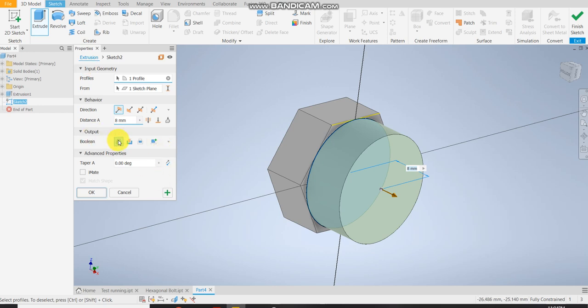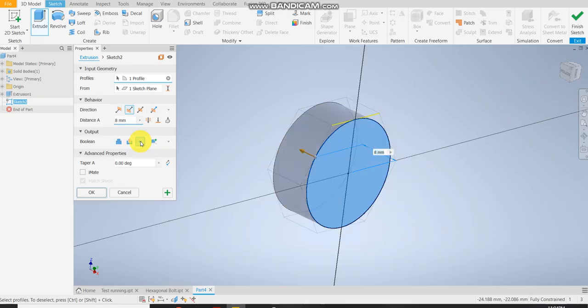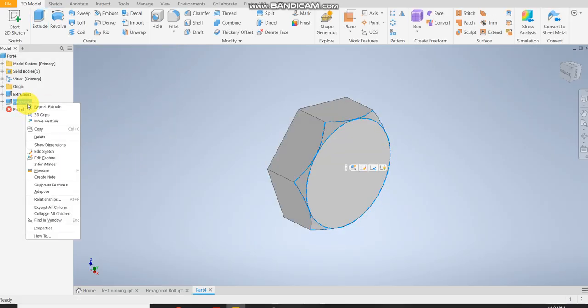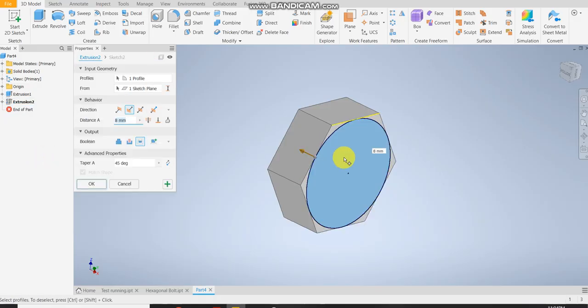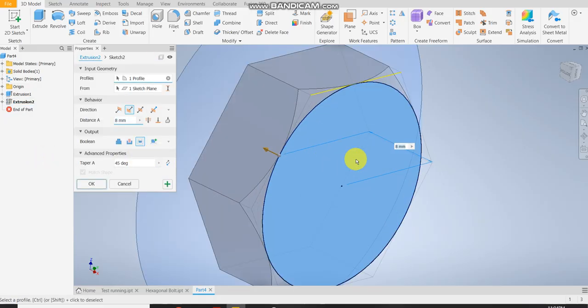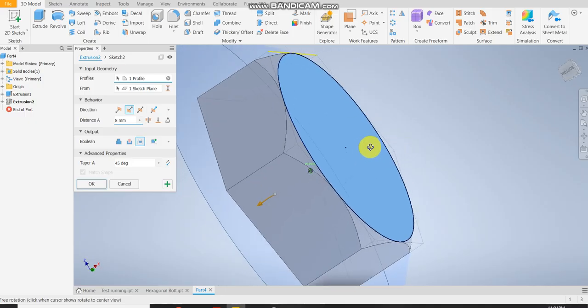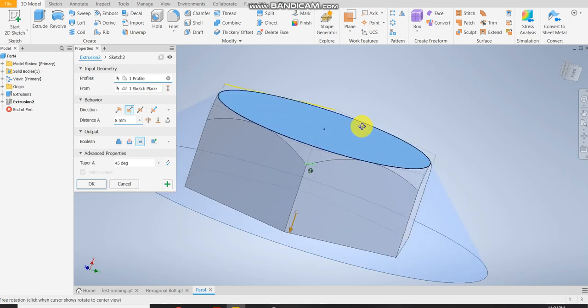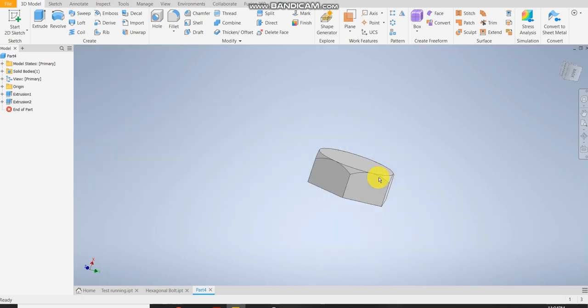This is for extrude, cut. On this side, in SolidWorks we call it extrude boss, but here they say join, and here they say cut, and here we'll choose intersect. So I'll choose a degree of 45. Okay, I can come here, edit feature, so you can see it properly. So this is how it will look like. I can bring out that shape. So I'll click OK. So I've been able to have something like this now.